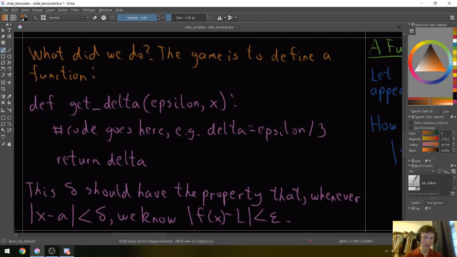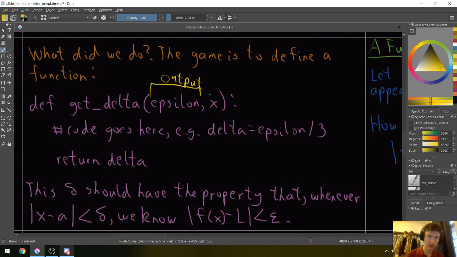Okay, here's another way I like to visualize it. You probably noticed I always like Python analogs. So what was the whole point of this? Our game is kind of like defining a function. So you could think of these proofs as cooking up a function which I call get delta, and your function takes in epsilon. So epsilon, the output tolerance, is handed to you. This is the output tolerance.